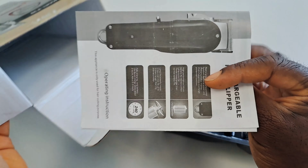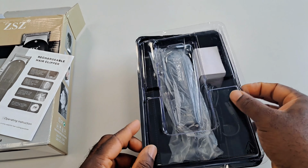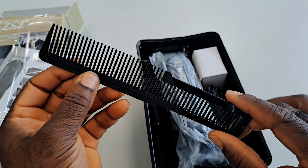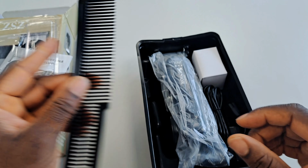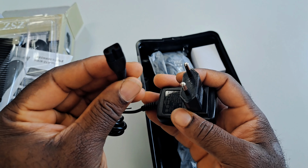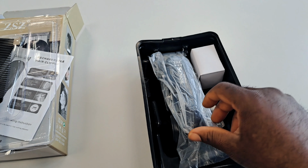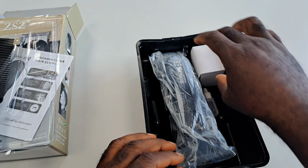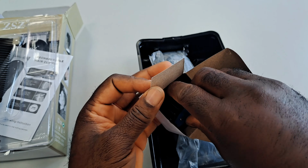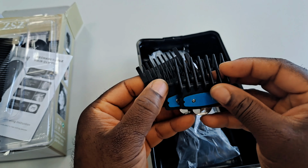Here you got the manual. So you got a comb, just the same like wall. Charging cable, and it's a different charging cable. It's totally different. Okay. Got the oil and the guide combs like that. How many guide combs? Okay, 4 guide combs.